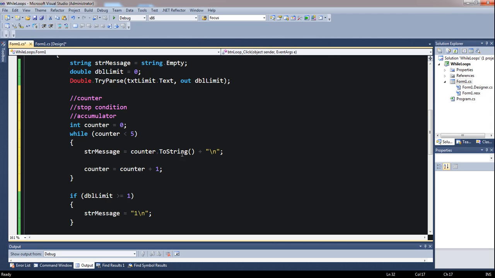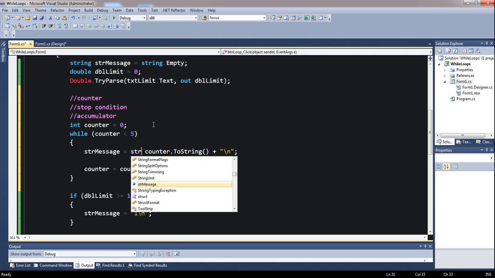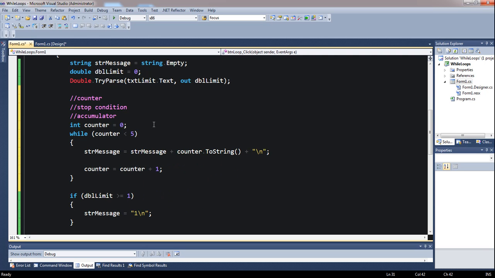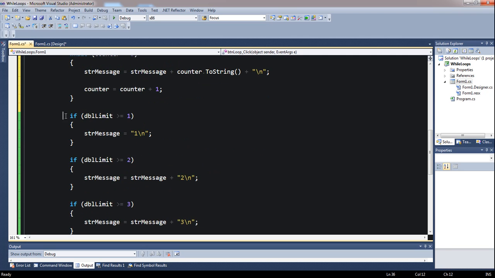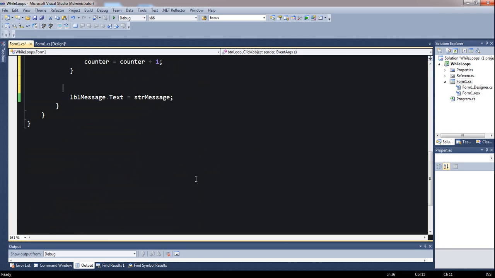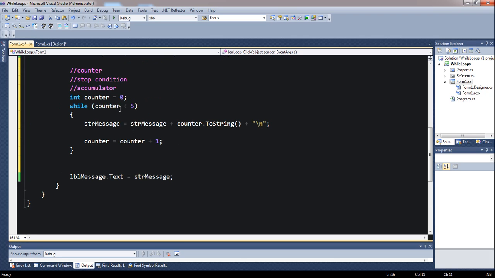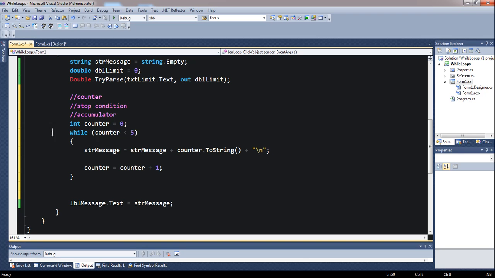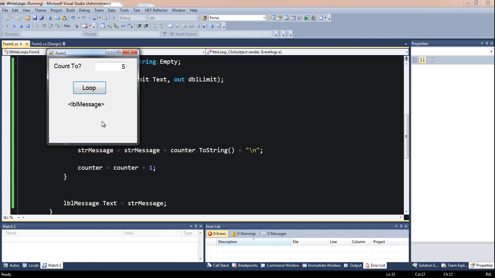Now, the thing that's missing is, because this is an accumulator, accumulators always add a new value to the old value. And if we do this right here, we're technically overwriting the old value every time. So we want to put in string message plus. We want to do that self-assignment. So it's going to take the old value and then it's going to add the new value to it. We want to get rid of our old code here because that's just going to kind of mess us up. So I'm going to get rid of that, and then now the only thing that's setting the value is inside of my while loop here. So I'm going to run it, and we're going to see what happens.